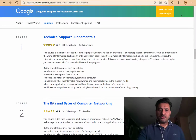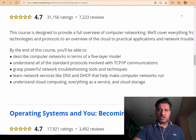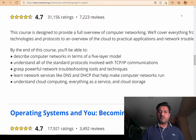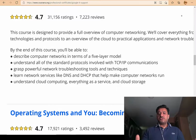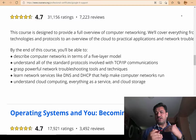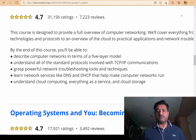Now let's go to the second topic. Here we're talking about computer networks in terms of the 5-layer model, versus the OSI model, which is 7-layer. The internet model is 4-layer or 5-layer, I'm not sure. But again, you're going to learn about the application layer, transport layer, network layer, physical layer, and what devices work on each layer, like session layers and all that. The web service I'm showing you right now is application layer 7. You have to have a thorough understanding of each and every layer and what devices work on each and every layer. This is a must-have.